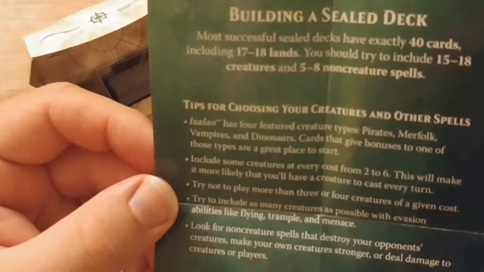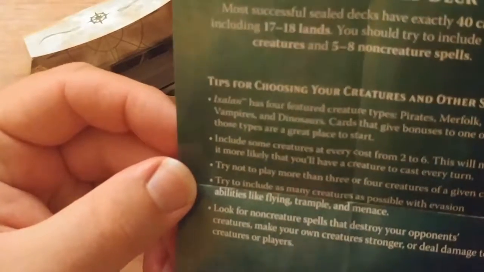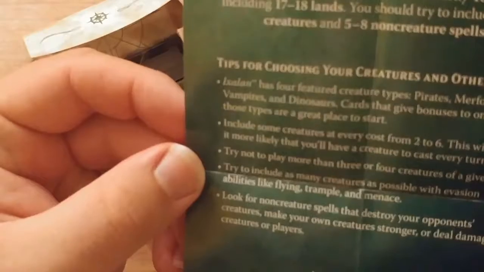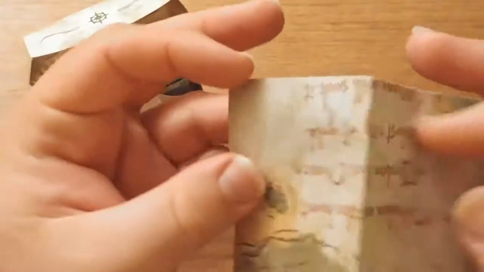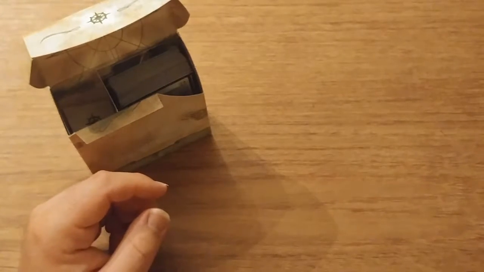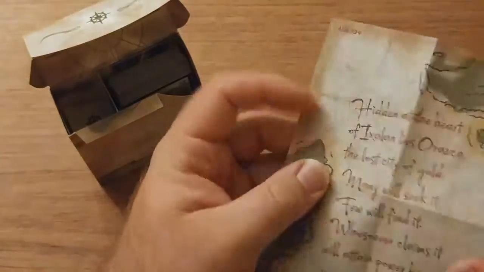Tips for choosing your creatures and other spells. You feature tribes, blah, blah, blah. Creatures that cost 2 to 6 will be good. Yeah, blah, blah, blah. It's pretty good advice for the beginners who might come out to a pre-release. I don't know if they actually look at these things. They should, because I always do. I always love the little story elements they add to the front side.